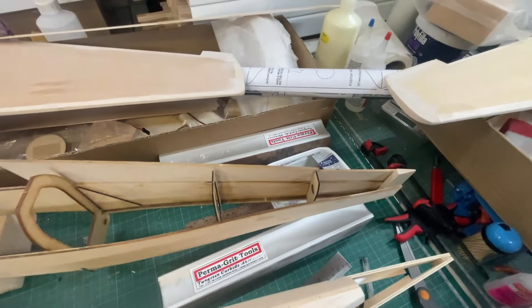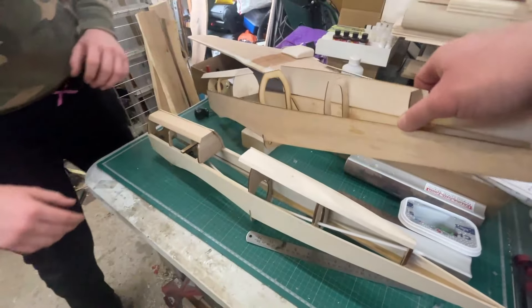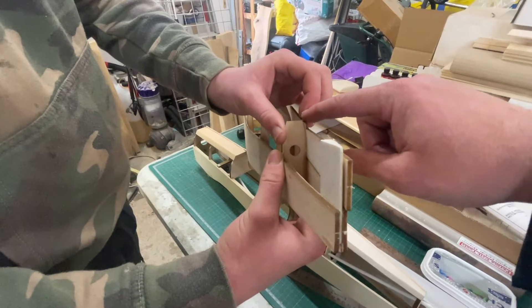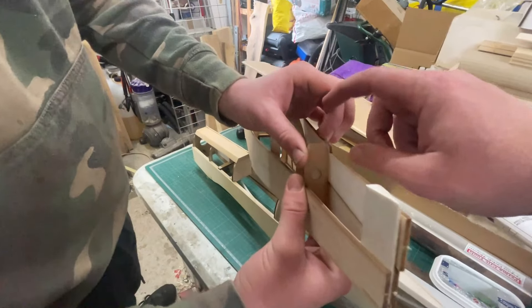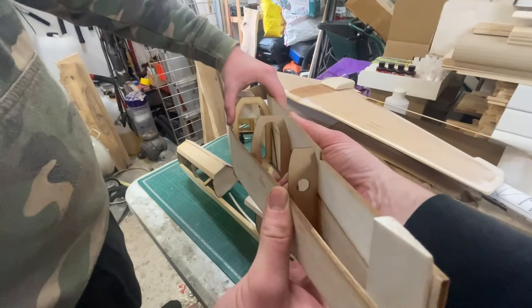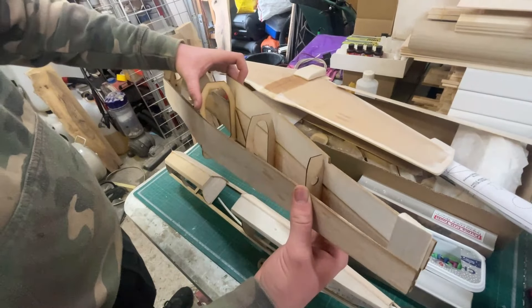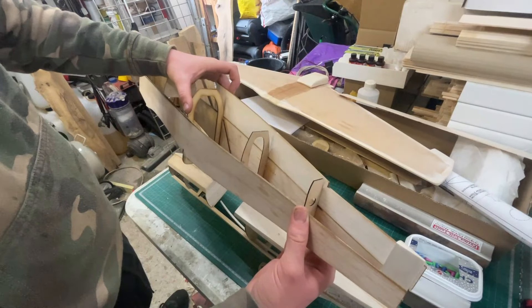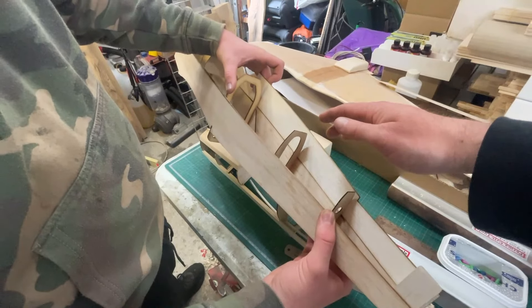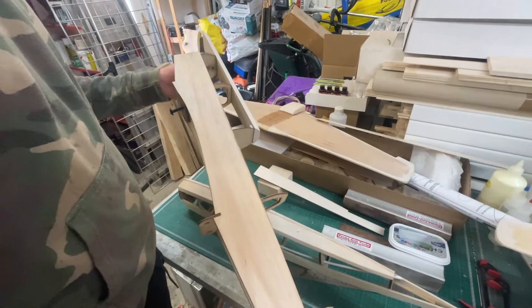I thought I could get that glued on, so I started checking. If you look at the height, it's just shy of the former, and once it's curved round it's going to be shy of the former - and the same on the other side. That made me think first of all it's too short - have I made a mistake somehow? But then I thought that must mean the top deck goes on top of the fuselage side, which then made me think I've made a complete mess of the front by putting that on first.